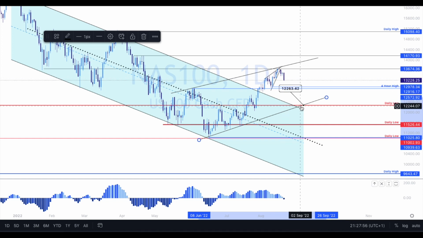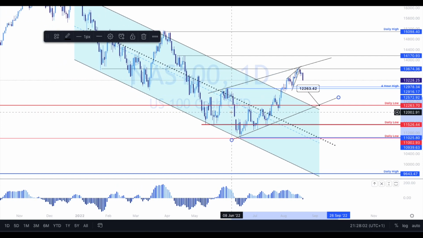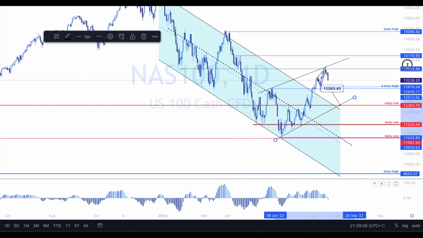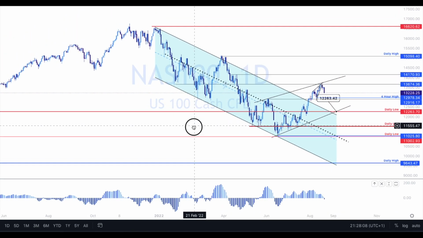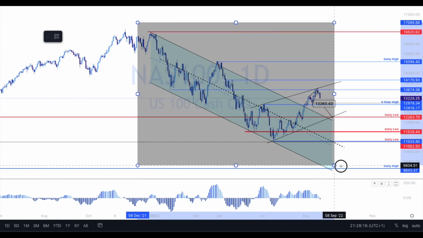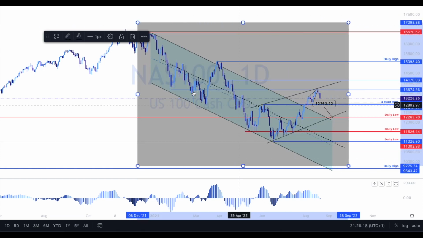Now, what does this mean for us in regards to, is the NAS going to push up or is it going to push down? Well, the first thing that we can see is in this overall structure that we're looking at right now, and we're just going to analyze this little thing over here. Let me just draw a little box around here. So this zone right here is what we are going to analyze, because there's a lot that's happening here that can tell us what may happen tomorrow.